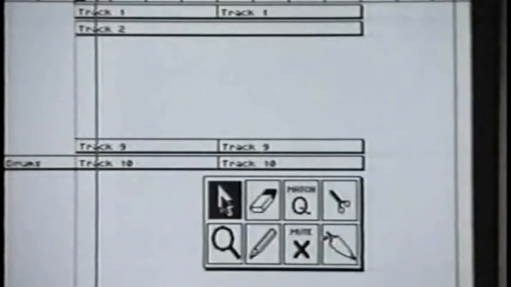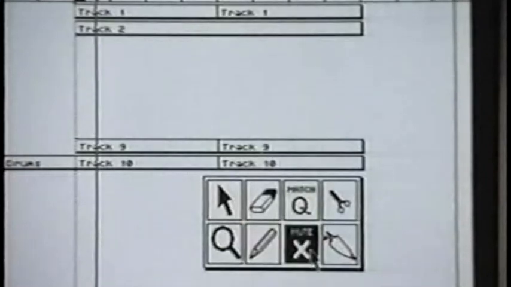Let's look at one more function on the toolbox, and that's the mute function. Release the mouse and I have an X. If I play from the beginning I can show you how this mute function actually mutes different tracks. Let's play from the left locator. Okay, if I want to stop the bass, piano, percussion, drums out.